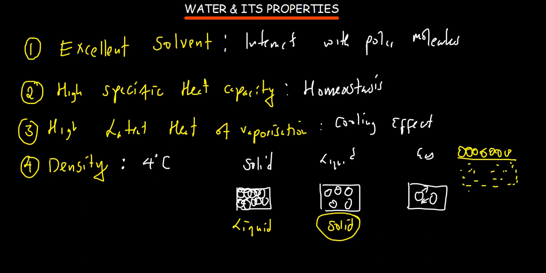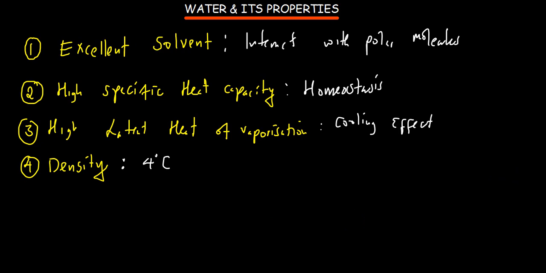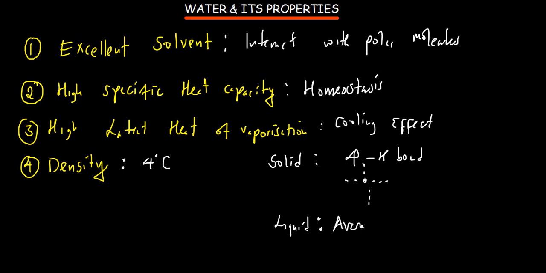Yes. Okay, good. So another thing that you need to know about the density of water is that for solid water, each water molecule is going to form four hydrogen bonds with other water molecules. Like if this is one water molecule, it will be forming four bonds with four other water molecules. But liquid water doesn't form a specific number of hydrogen bonds, so we just give the average. We'll say the average of the bonds that liquid water will form is 3.4.